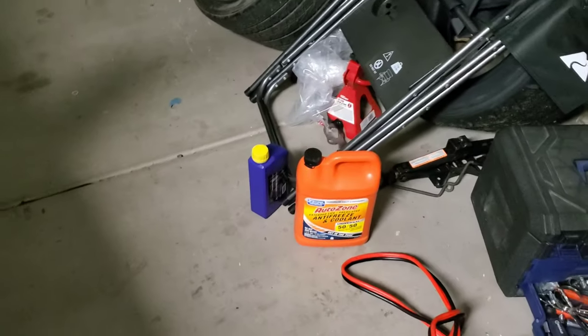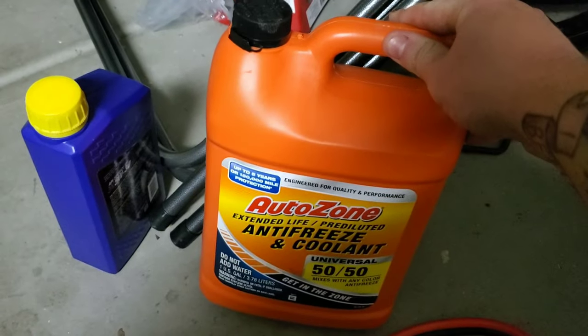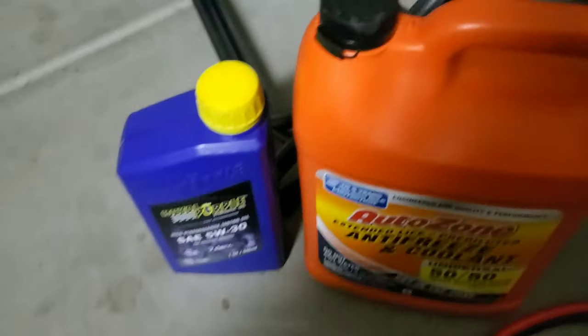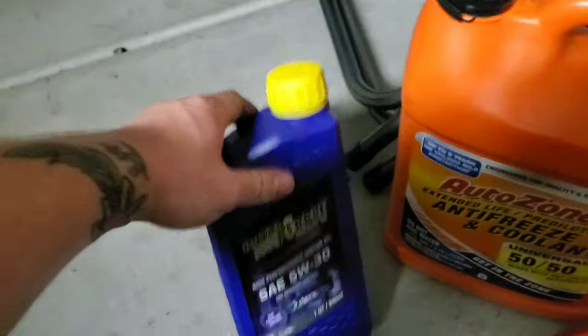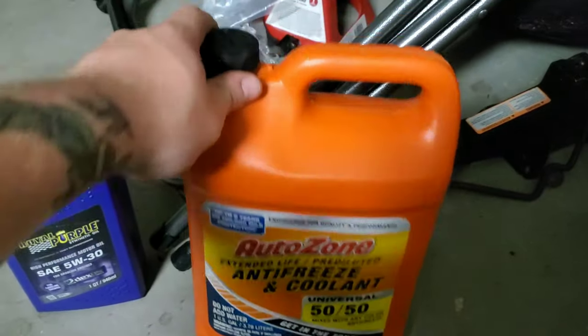All right. My next thing to bring to the track or your first track day is bring some extra fluids. You never know what's gonna happen at the track. Your car might burn some oil, so bring some oil. Your car might throw some coolant on the track, bring some coolant. Just bring fluids. You want to prepare yourself for things that you don't think are gonna happen.